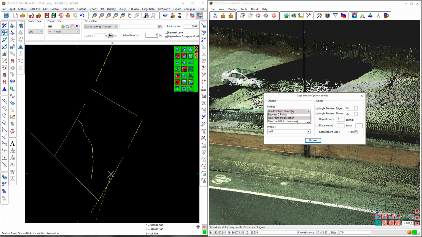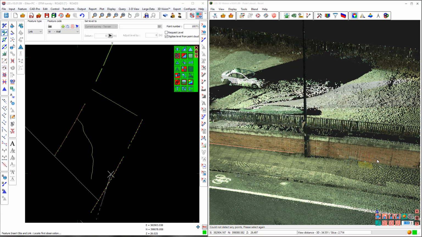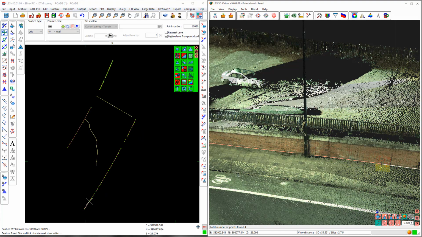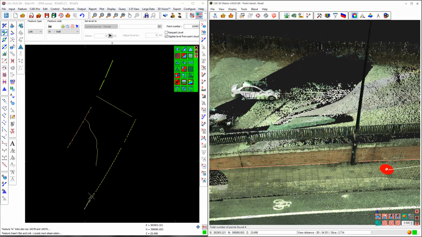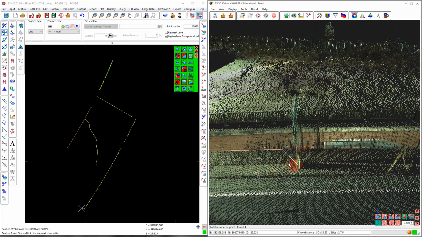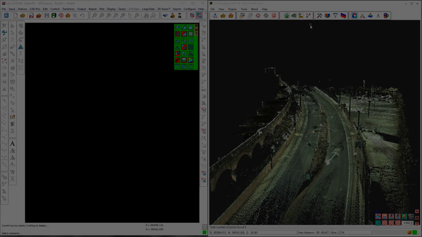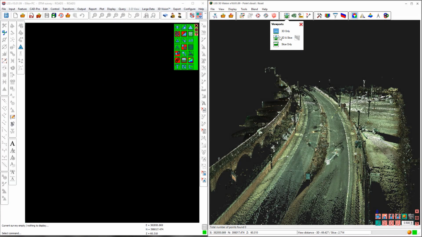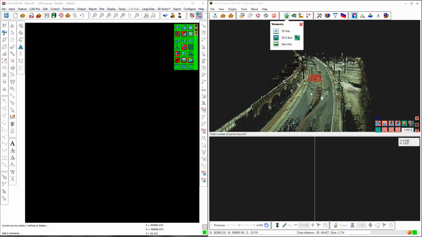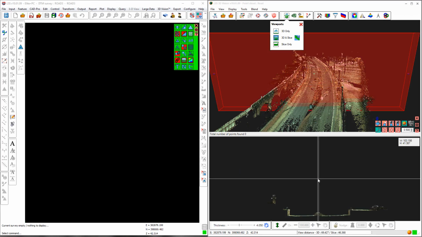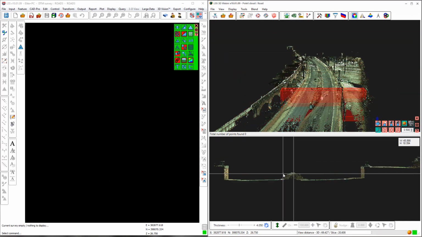The other option is to choose 1 point and it will go off in both directions. This is a really useful function. So it will hit the lamppost on the left hand side or go within 1 search sphere of it, and then on the right hand side it will again stop at the next obstruction. Alright, so that's quite a powerful set of options, but obviously very much dependent upon the quality of the data.